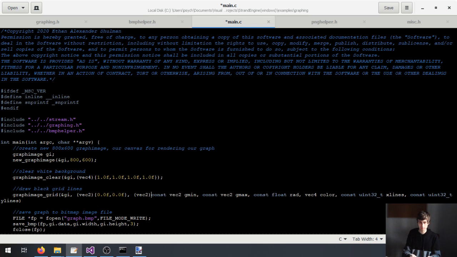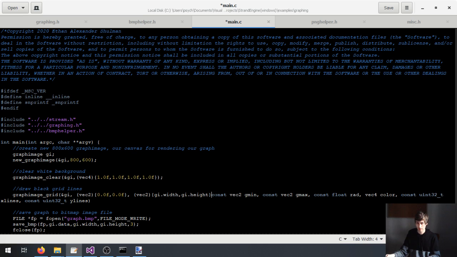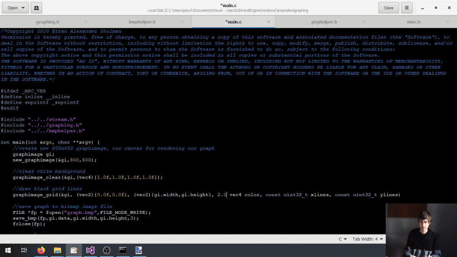It's going to go from the left side to the right side. The rad is the radius of the lines. We're going to do 2 pixels, and they're going to be black.